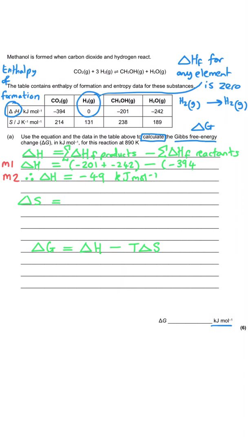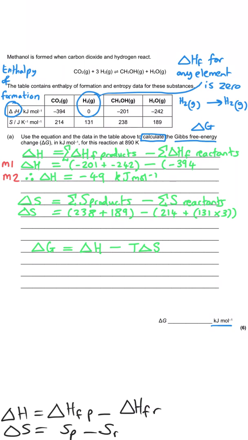Then we need to work out the entropy change. And entropy change is using this row, entropy values. And just like the enthalpy change, the entropy change here is going to be entropy of the products, subtract entropy of the reactants. So we've got 238 and 189 for the entropy of the products. And we've got 214 and three lots of 131. This time that coefficient is really important for the hydrogen. So products minus reactants for both of these change values. And so the entropy change comes out at minus 180 joules per kelvin per mole. Look, they've given us the units here. Let's not forget to include that in our answer. And that will really signpost one of the things we need to do in a minute. And before I've calculated any of these changes, I've written down the delta G equation. That's likely to get you a mark, probably only one mark for the entropy change, given it's a six mark question.